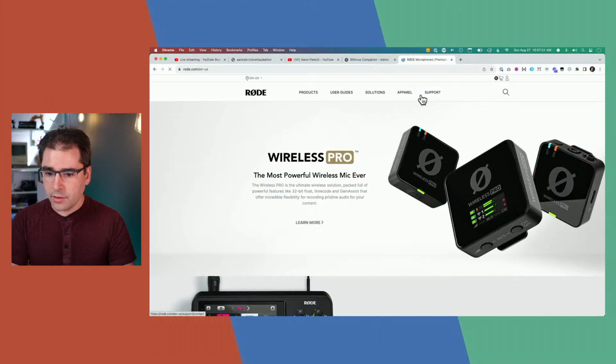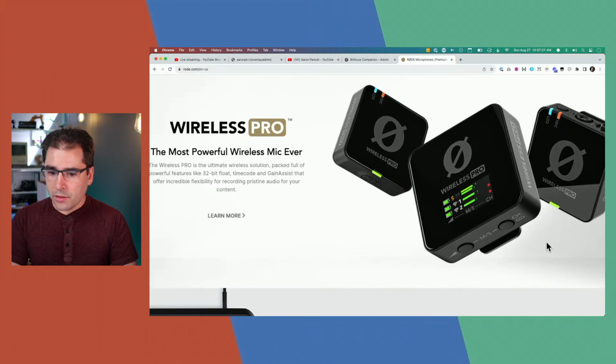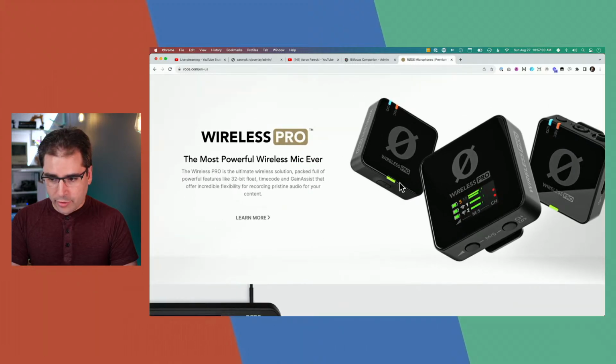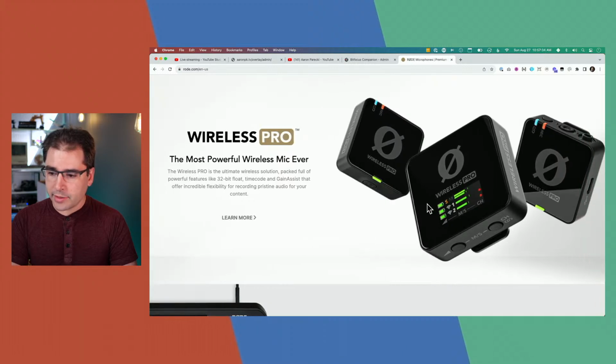Oh, speaking of wireless mics, oh my god. Rode has a new wireless Go or wireless mic that looks absolutely incredible. It's like the Rode Wireless Go 2 with dual mic transmitters, but now the receiver also has a lav mic in, so you actually get 3 channels of recording. I guess technically 4 channels because it's stereo for some reason. But you get 3 mics, right?